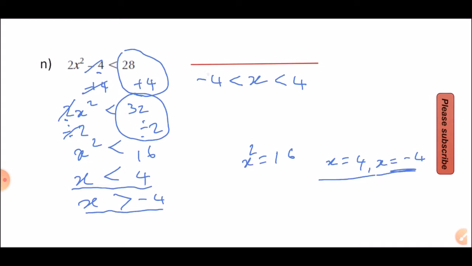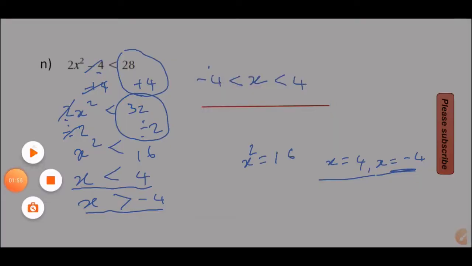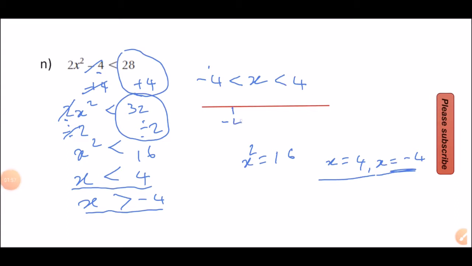Now because I can see negative 4 on my number line, I'm going to write negative 4, and I can see positive 4, so I'm going to write positive 4. So this bit's telling me that x has to be greater than negative 4. So draw a circle, and it's going to be an open circle with no equal sign there, and the arrow would start going that way.